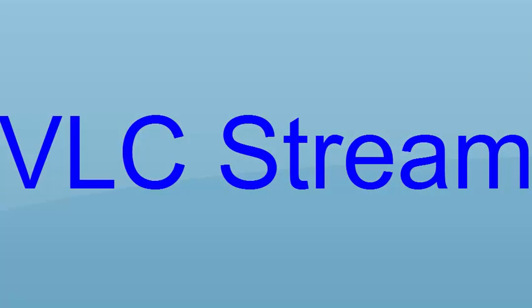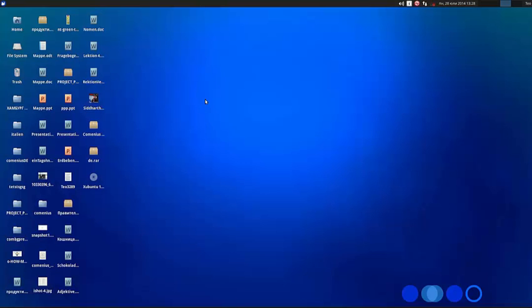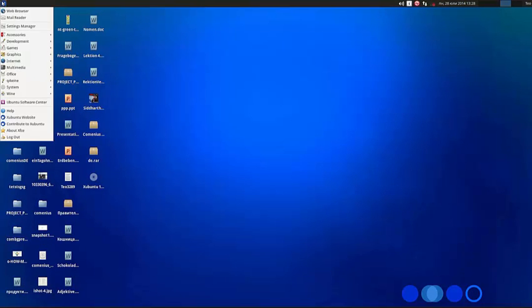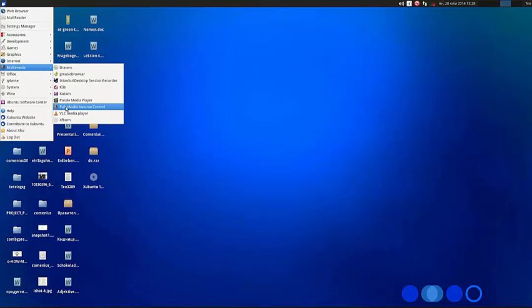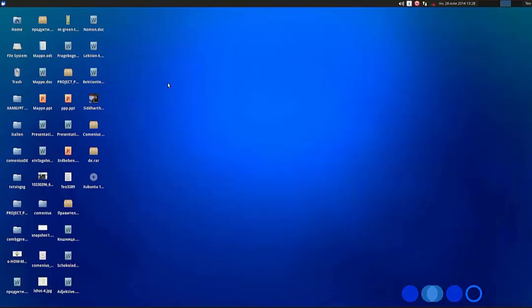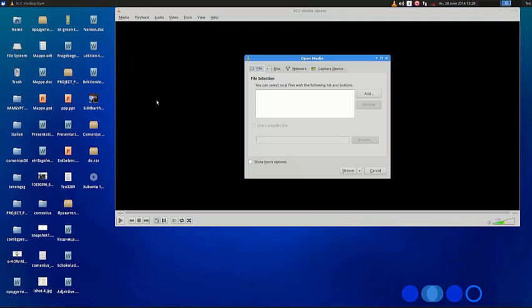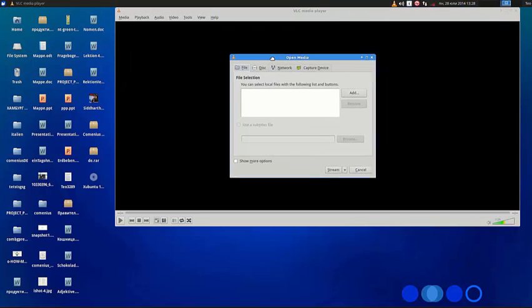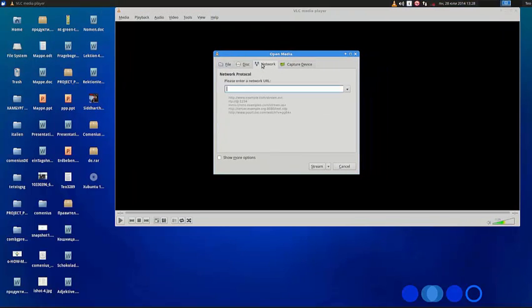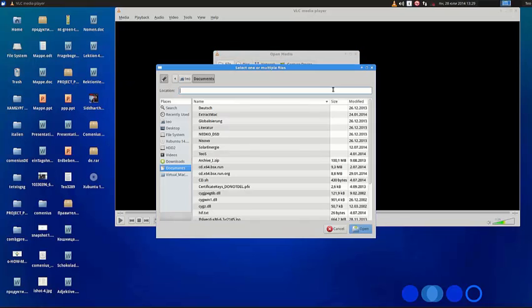You can even stream any media from your computer to the smart device from which you're accessing it with. But first, you have to make some preparations on the host computer. So, open up VLC, click on File and then Stream. Add a file which you would want to stream. We'll show a video. Click Next.